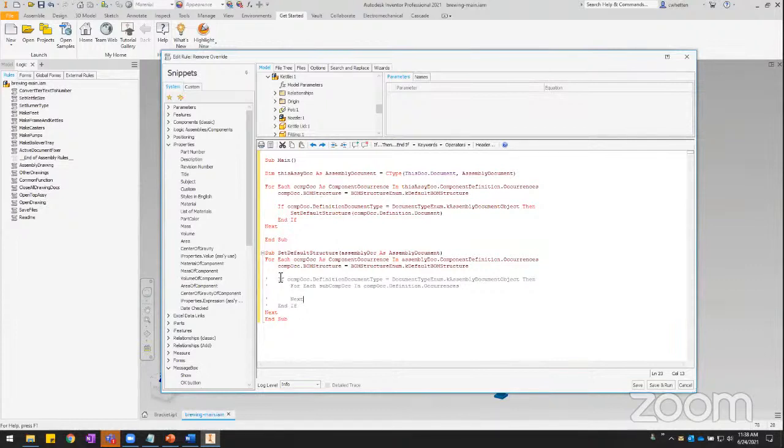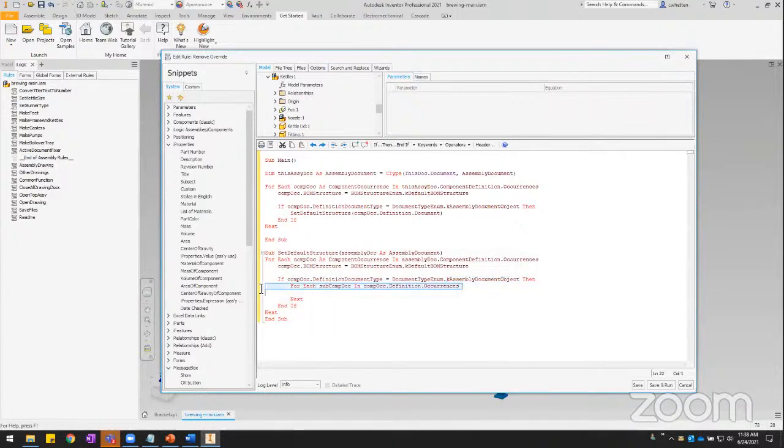We're making use of this recursive function. It's called recursion. It's basically the subroutine calling itself, right? So actually, let me uncomment that. I still want the if statement to check, because we still want to check if this particular component we're looking at is an assembly document, because we only want to recursively call the function again if it's an assembly document.